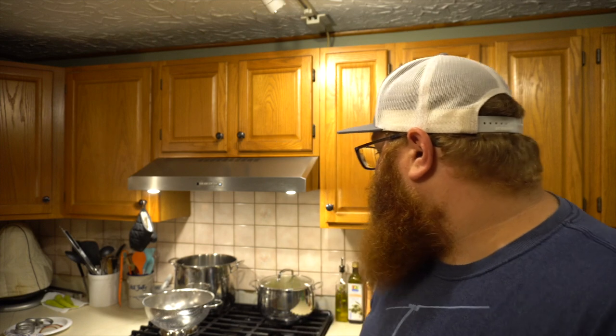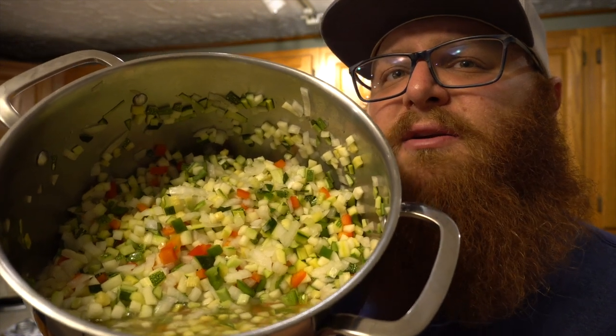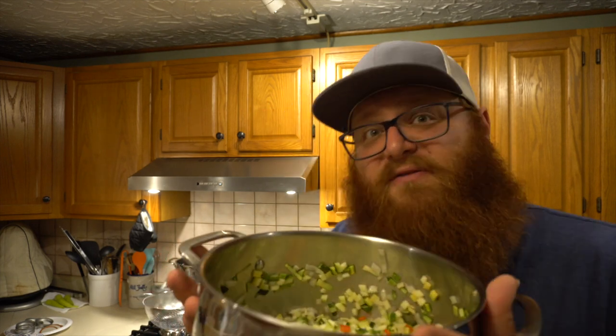All right, so we're in the kitchen. It's actually the next night because when I pulled out the zucchini relish recipe, I realized the veggies needed a 12-hour soak in salt to remove a bunch of water — so I did that earlier today. You can see all the water draining. What we're going to do now is drain these and then finish out the canning recipe. I'm also going to be editing while I do this because there's some downtime — it's about a 45-minute cook. Kind of like some weird inception stuff: a video within an edit within a video.